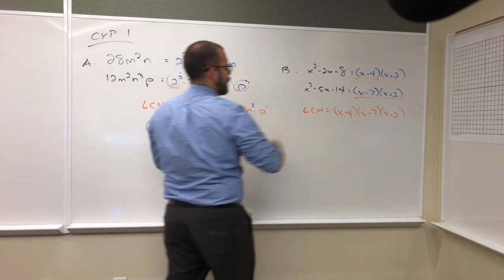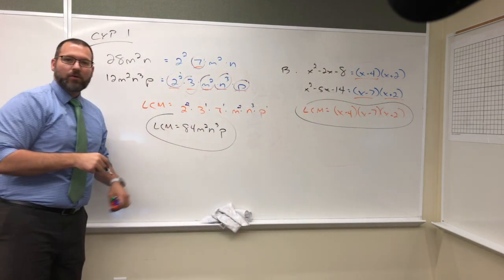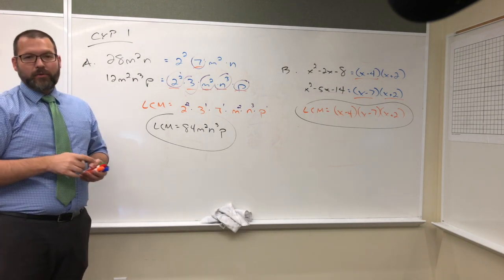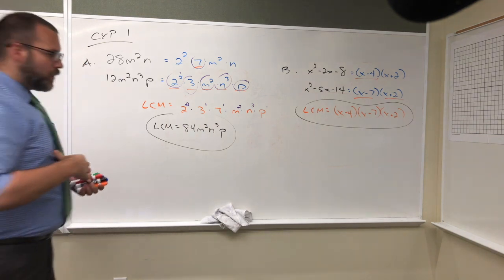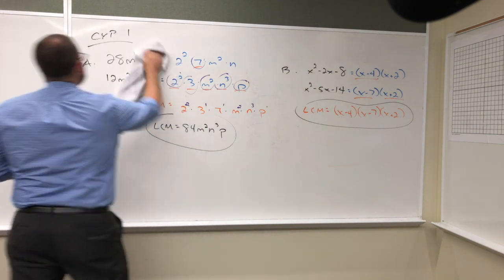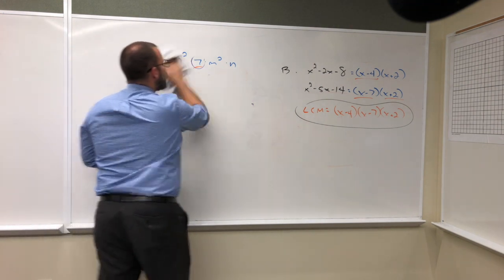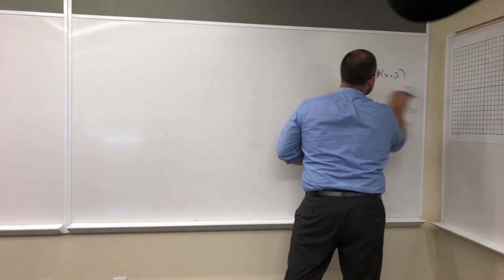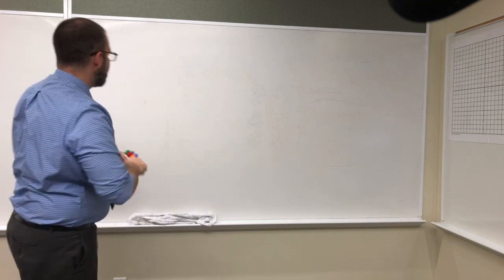And that's that. We don't have to multiply that out. We did when it was easy with the monomials, but we can just leave it in that binomial form. So those are your answers for Check Your Progress 1A and 1B. Now let's use that least common multiple idea to actually come up with some least common denominators. So we're going to do this on example 2.